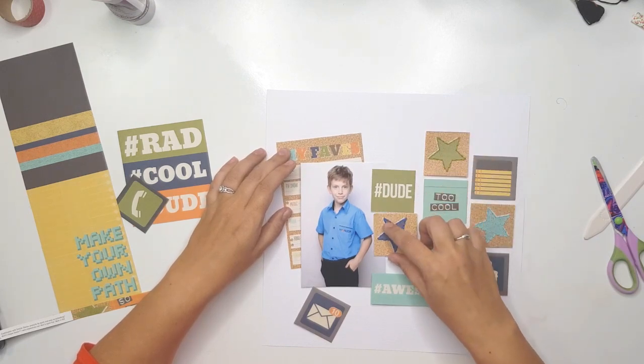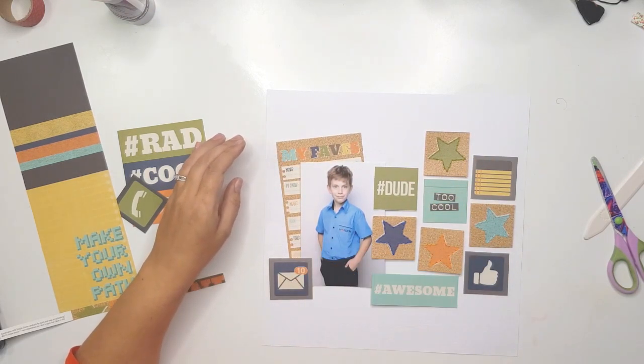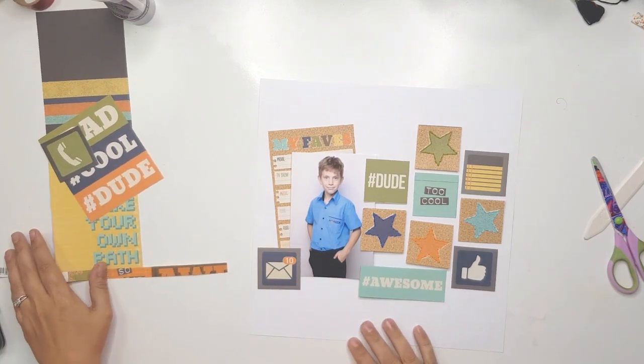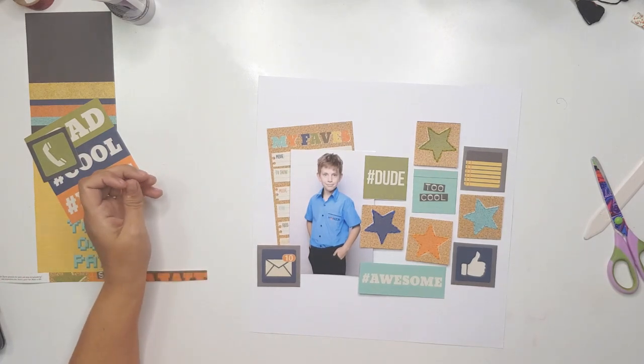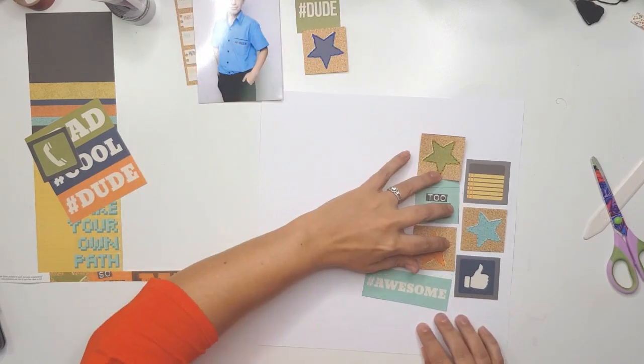So I'm going to be using that 4x6 paper just as some layering behind my photo, and I'm going to be using those other two 4x6s as well in the end as layering. And doesn't that look fabulous? I mean, it's such an easy composition and it works really well.